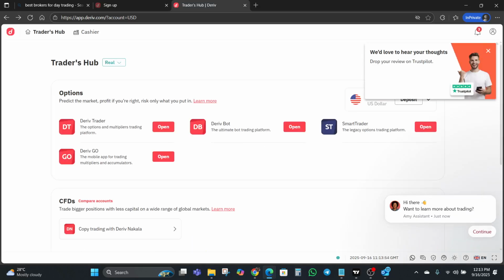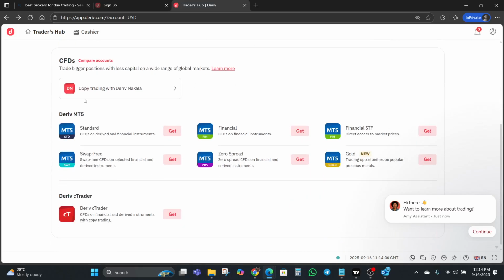You also choose the type of account you want to open. Most brokers offer a few different types of accounts that might have specific features. For example, you can see there are CFDs, and different MT5 accounts. There's the standard account where you can trade CFDs on derived and financial instruments.